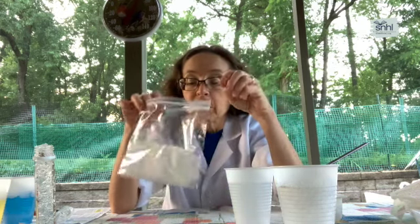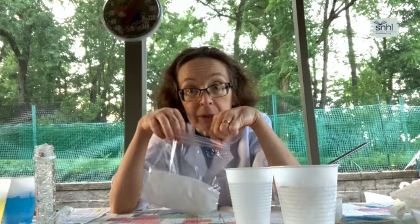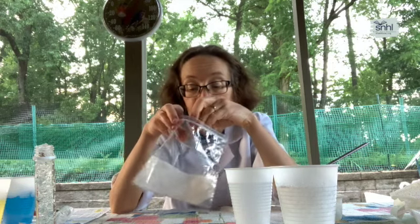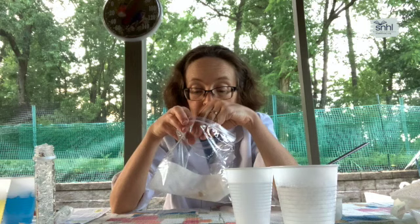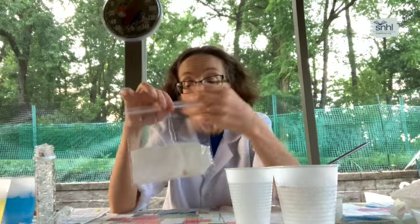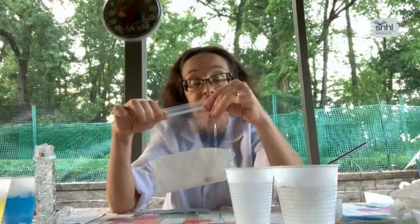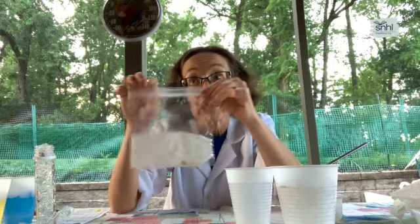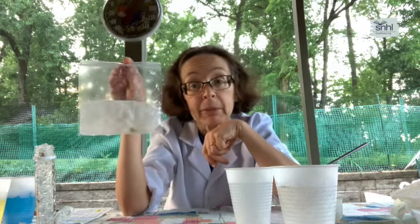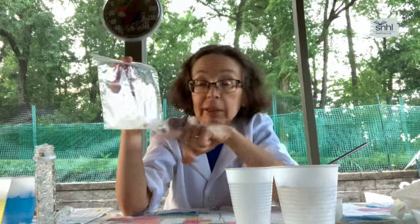and we have put into this plastic baggie a wet paper towel. Now we are going to put our seed into this baggie with this wet paper towel, and then we're going to seal it up. And it suggests hanging it on a window with a piece of tape and letting the light get to it and noticing how that seed may start to grow. So let's see what happens with this.